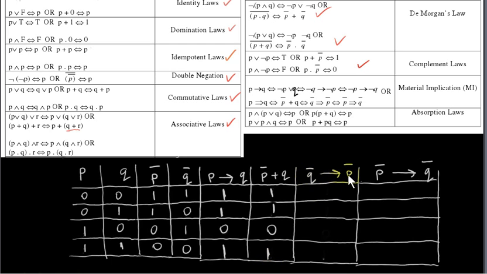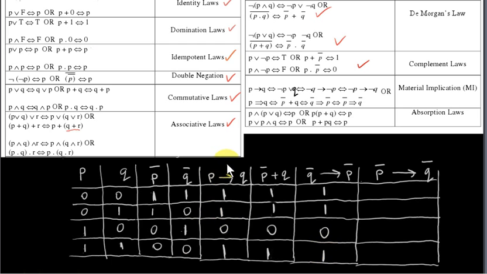Let's look at Q bar implies P bar. If Q bar is 1 and P bar is 1, then Q bar implies P bar is true. If Q bar is 0, it's false, then Q bar implies P bar is vacuously true. Here we have Q bar is true, P bar is false, so this is the exception. So this is the 1, 0, 0 exception that we saw earlier. Q bar is false here in the fourth row, so Q bar implies P bar is vacuously true.